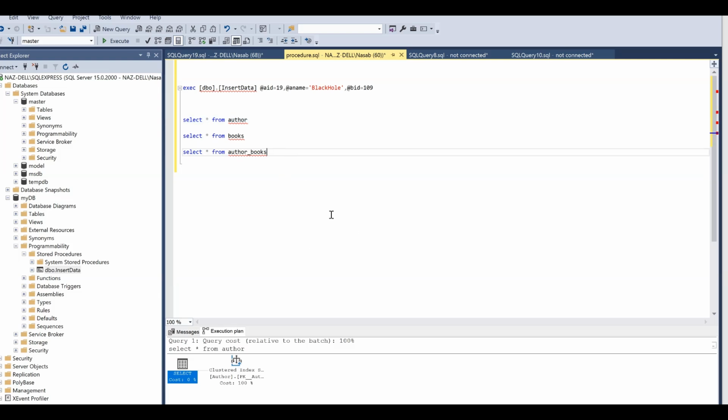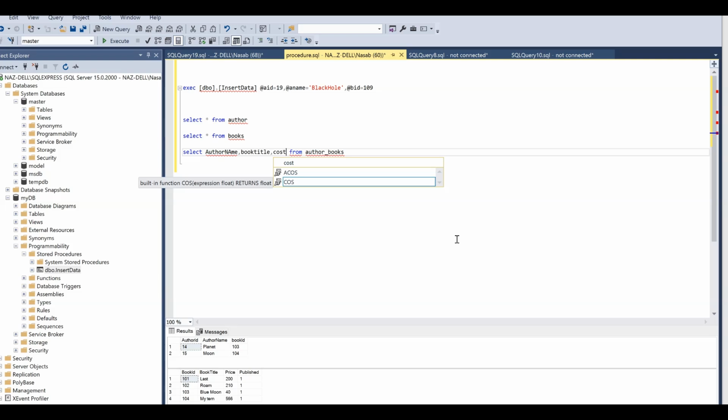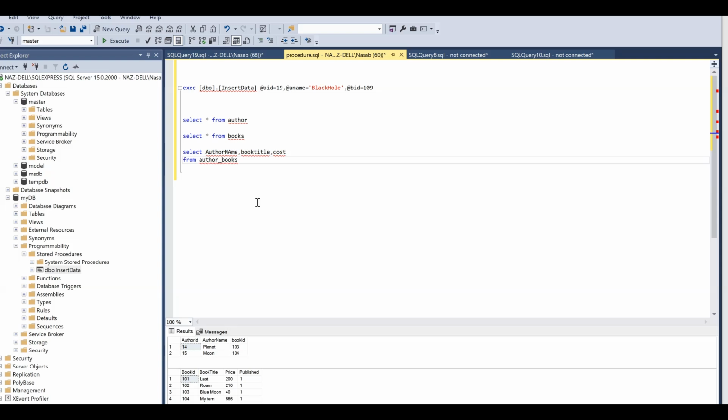Let's say, for example, we write a select statement.